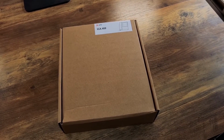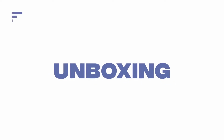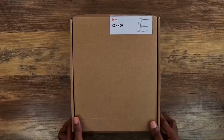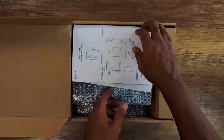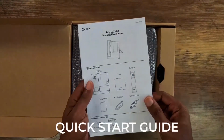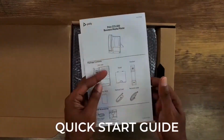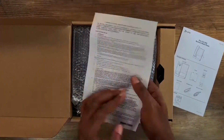So let's jump into this review and see what we got inside this box. Okay guys, so here we are with our Poly CCX 400. Let's see what we got inside the box. As always, it looks like we have a package contents and quick start guide. But of course, I'm going to show you guys what package contents we got in here, so we'll just throw this over to the side.